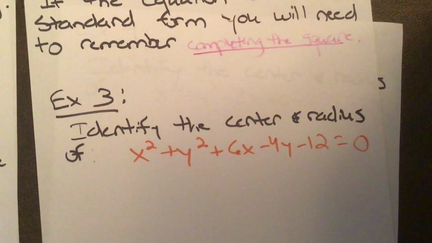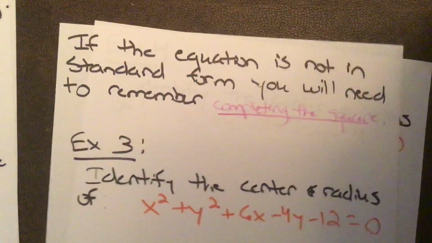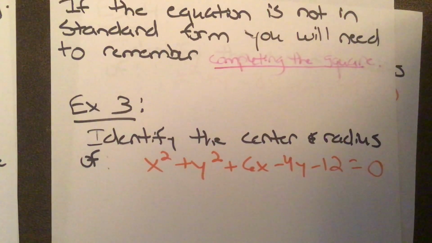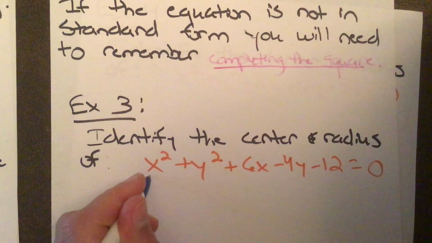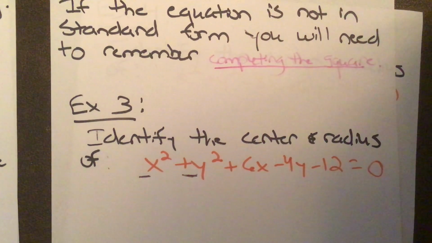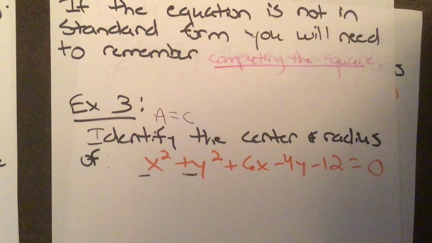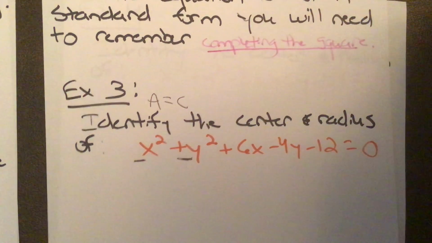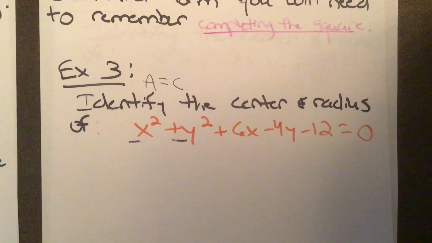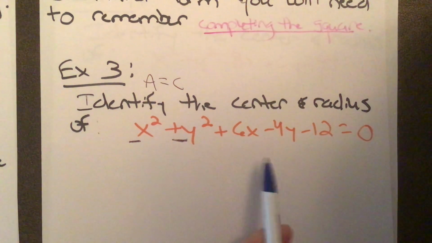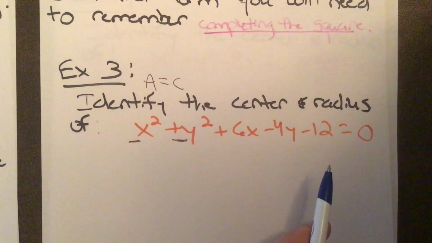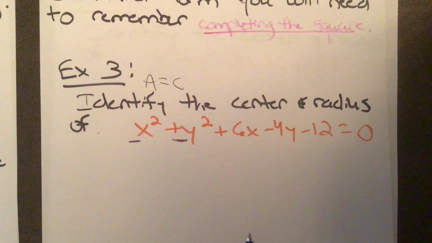So the main thing to point out is how I know this is a circle. Right now I'm telling you it's a circle, but I would know that this is a circle because the coefficients of the x squared and the y squared are both the same. In this case, they're both 1. So that's how I know that it's a circle. Okay, so A equals C. So what I'm going to have to do is complete the square. So to complete the square, the first thing I'm going to do is group the x terms together, group the y terms together, and then complete the square.